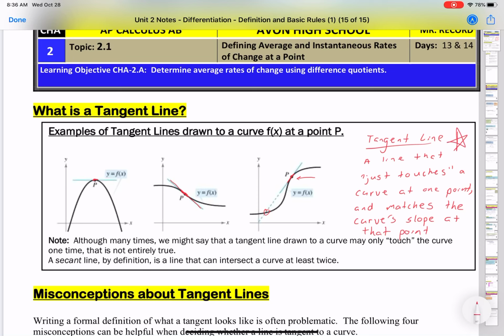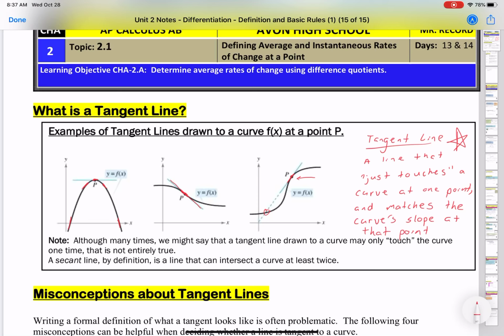Now, the reason tangent lines are important is because it's a lot easier to find the slope of a line than it is to find the slope of a curve, because curves don't really have one slope throughout. Like we talked about with this parabola, there's a pretty steep positive slope right here, but then if I get here, it's still a positive slope, but not as steep. And then on the other side of the vertex, now we're talking about a negative slope, and then an even steeper negative slope. So curves don't have just one slope like lines do.